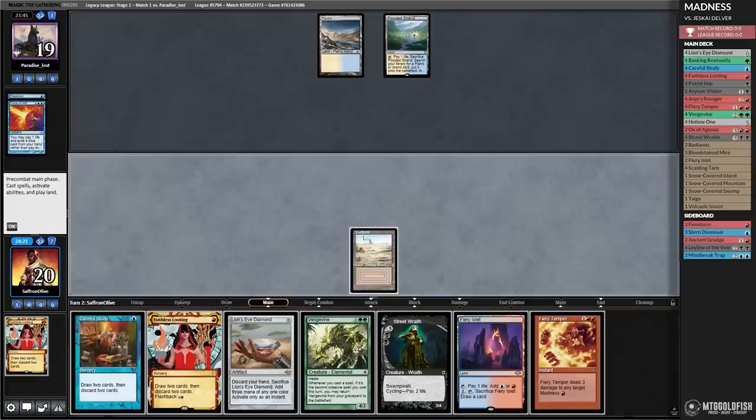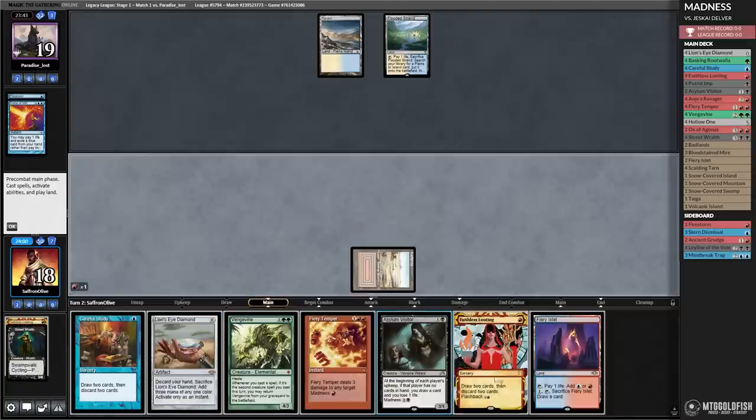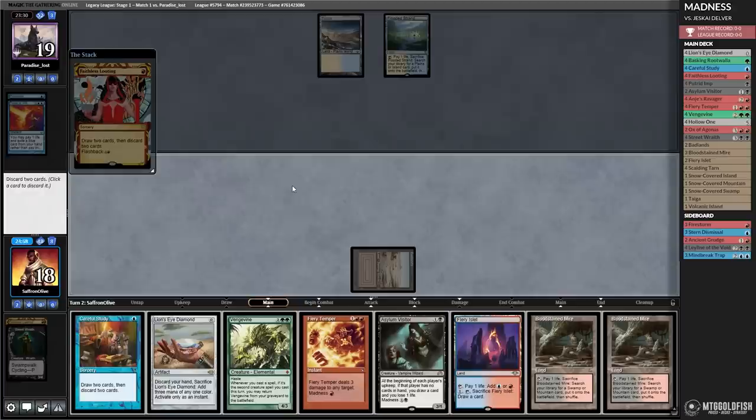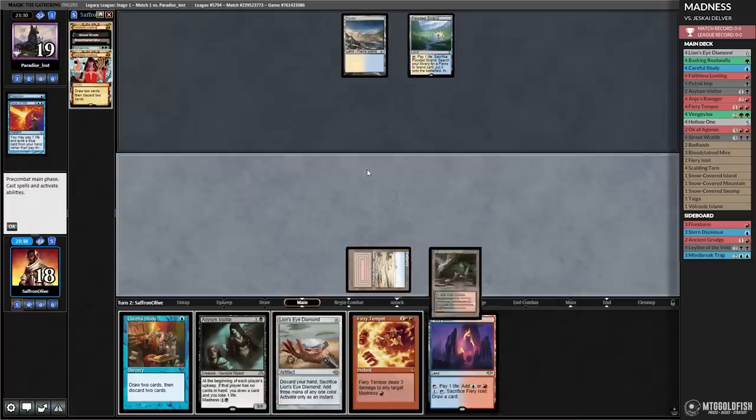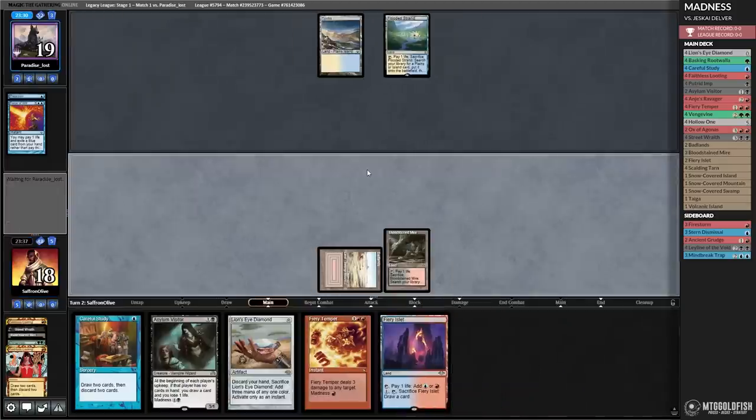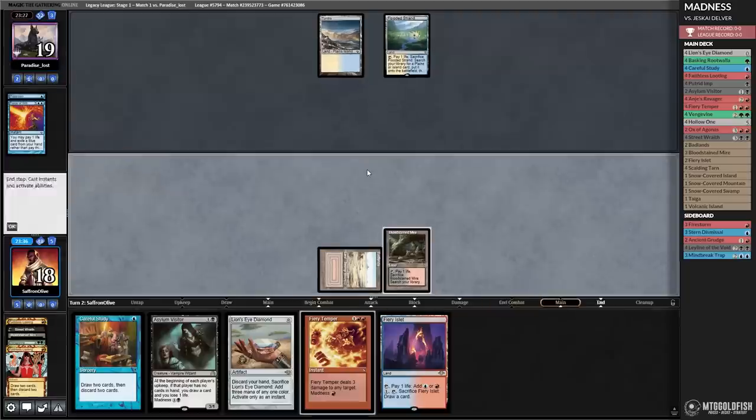We draw Fiery Temper. Well, we will cycle a Street Wraith. Faithless Looting. Oh, two lands. Well, discard a Vengevine and a Bloodstained Mire. Well, that's awkward. Play a Bloodstained Mire. Go. Oh boy, that is not ideal.